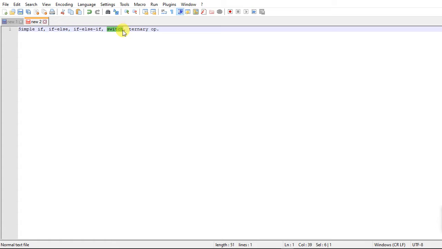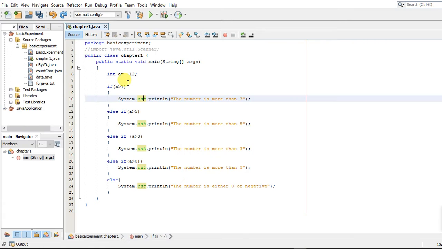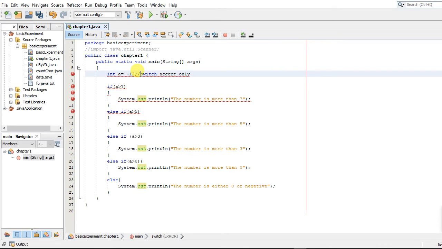Basically, the switch data type can accept only short, byte, integer and char. Switch accepts only byte, short, int and char.